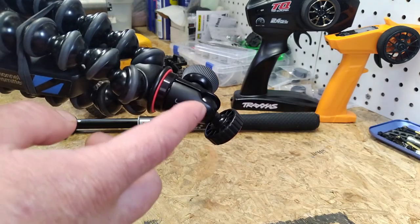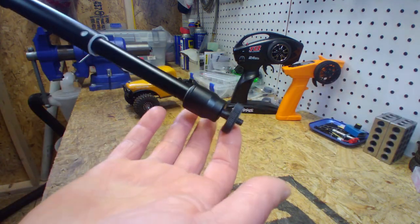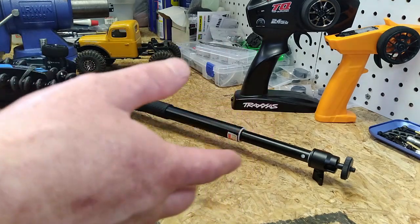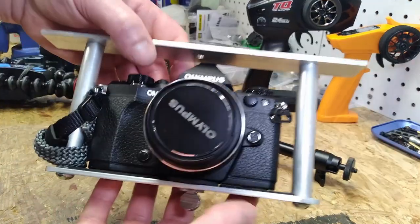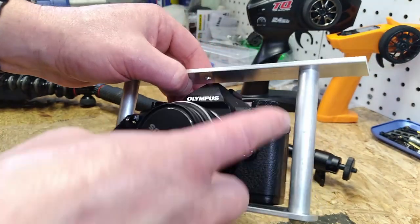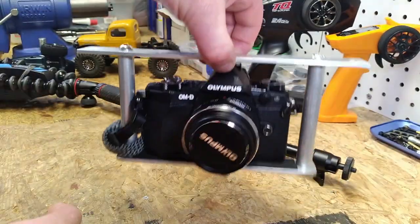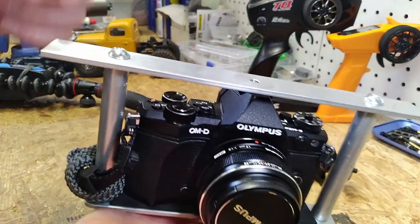With the selfie stick installed, you've got a secure attachment for the camera of your choice. If you've got a smartphone with image stabilization, that would be an excellent choice, as would a GoPro or similar with image stabilization. I didn't have access to either, but I did have this Olympus mirrorless camera — it takes great footage and I'm really pleased with the results. I made an inexpensive aluminum frame out of parts from Home Depot; there's a quarter-twenty thread on top so I can hang it from the camera rig, with extra material left in case I want to add lights or microphones in the future.